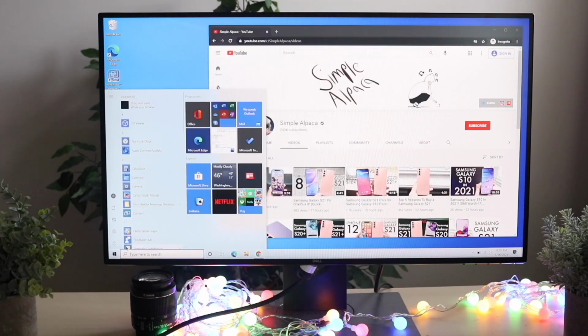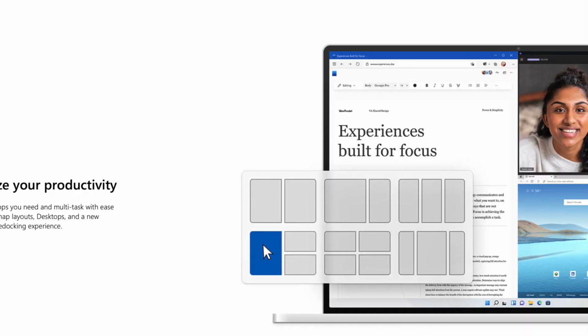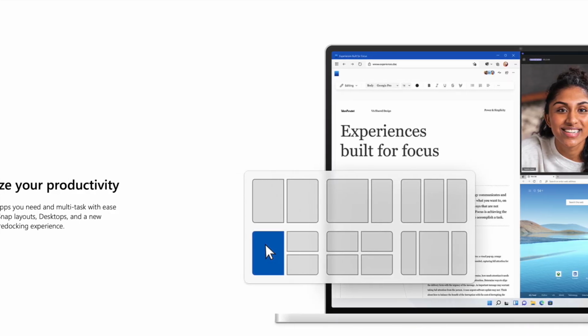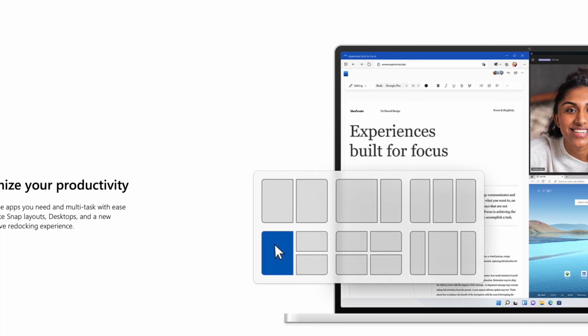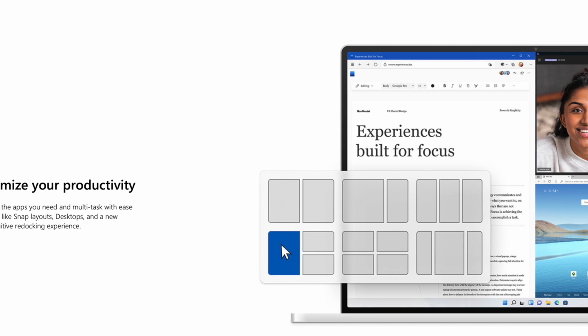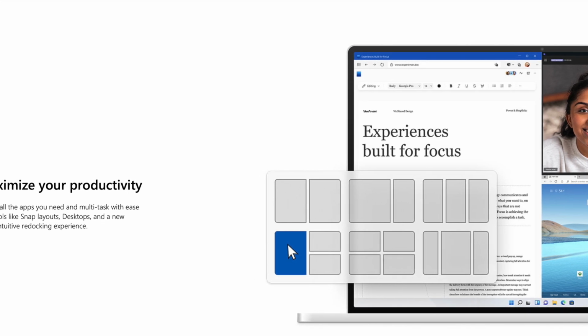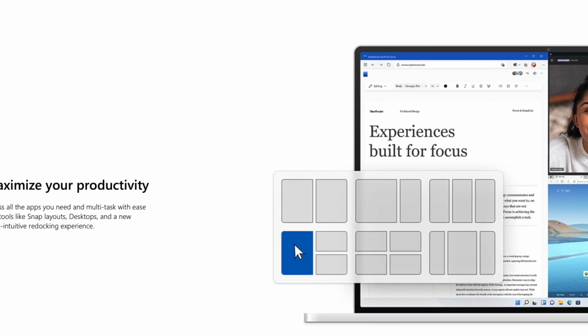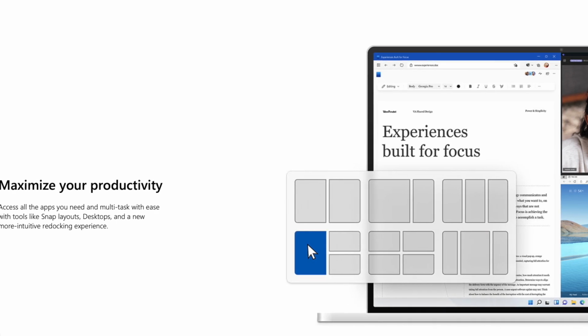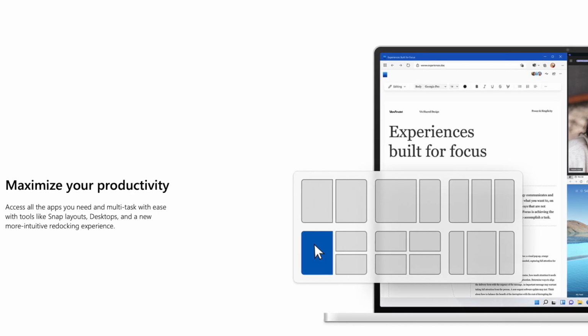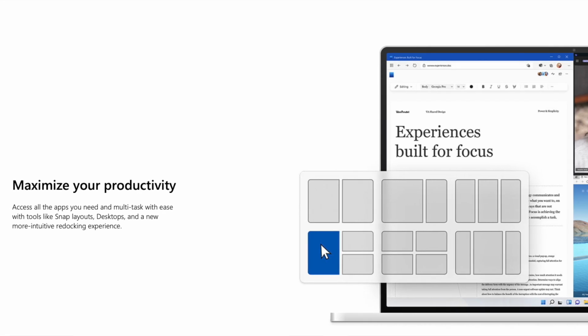But there is something that is really cool within Windows 11. And this specific thing is being able to essentially split your display into two different parts, or four different parts, or three different parts, however many parts you want. And this is their snap layouts. You can download a tool for this on Windows or macOS already, but Windows 11 comes with this built in. And I think this is a really awesome thing. I love this type of thing.